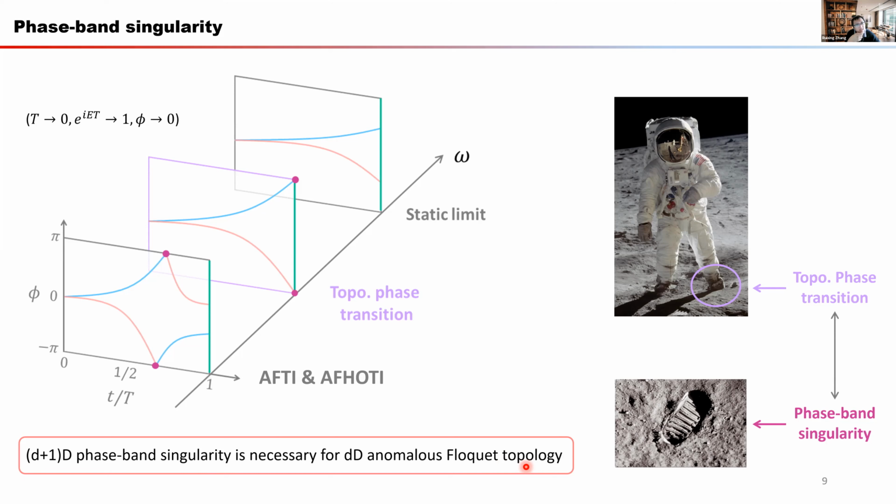I have never thought about that. But the reason we can plot it as a function of t is because, in the Floquet system, time is similar to momentum. Frequency is actually similar to position. So if you want to get a band spectrum, we have to plot it along the time direction instead of doing that Fourier transformation. Okay, thank you. So that's why we only consider the time direction.